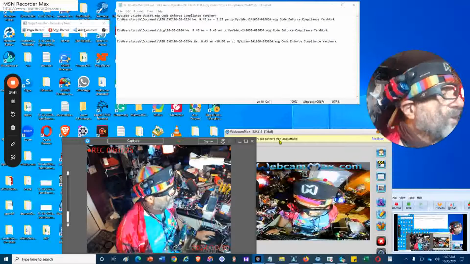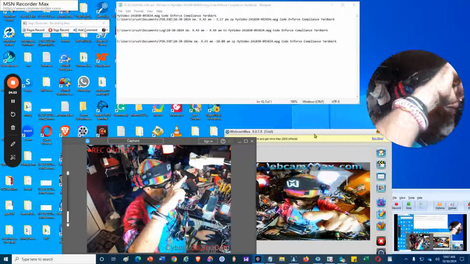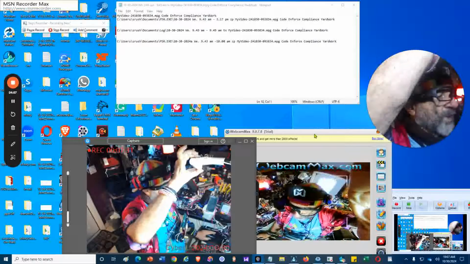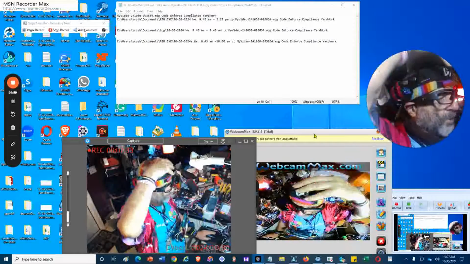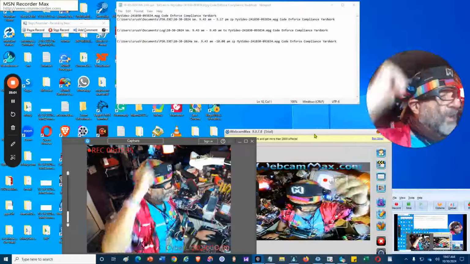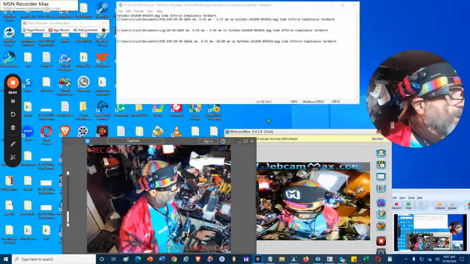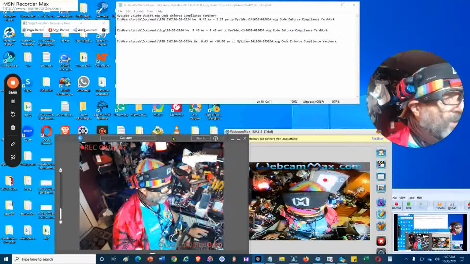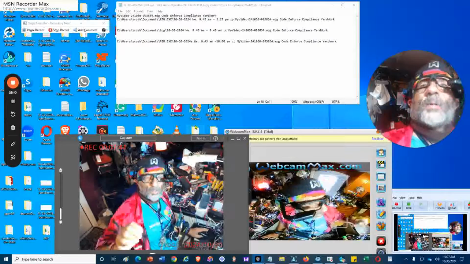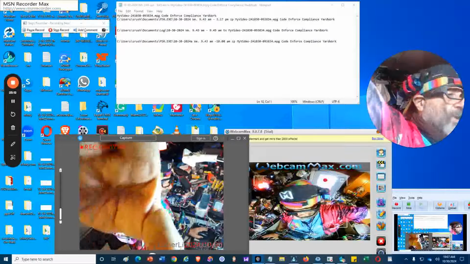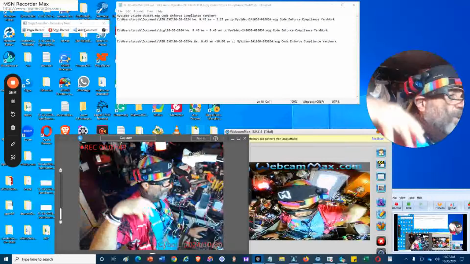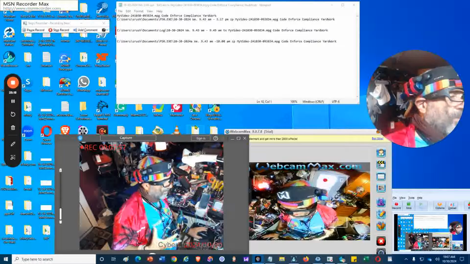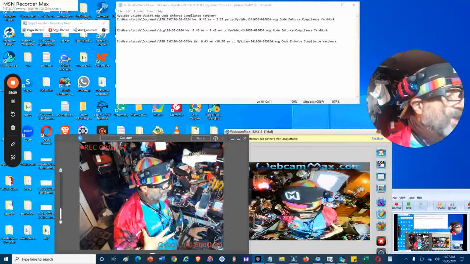One is a 360 camera right above my head. Let me move it around so you can see how it works. It is shooting from above, and this is the Webcam Max, as opposed to CyberLink, which is another camera that is shooting from my left side above, so you can see the view from a little better angle from the side.